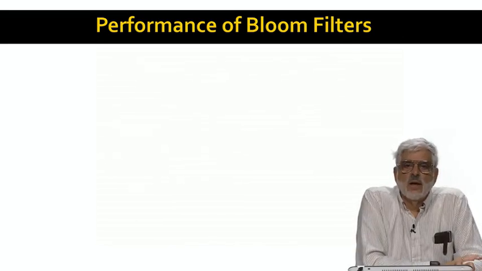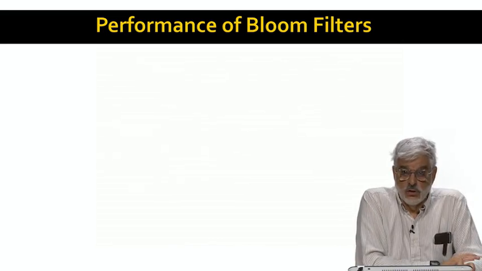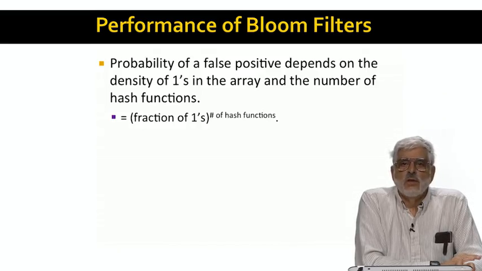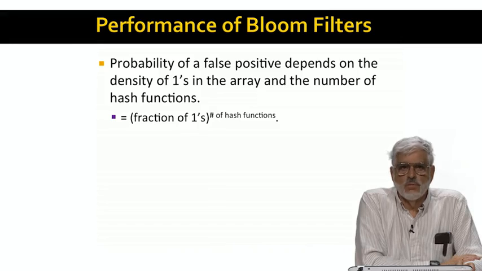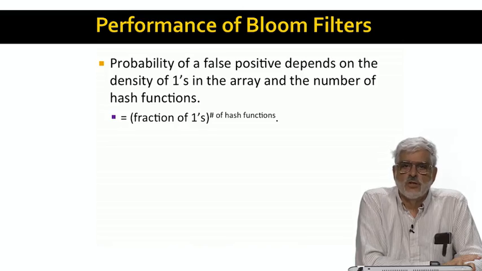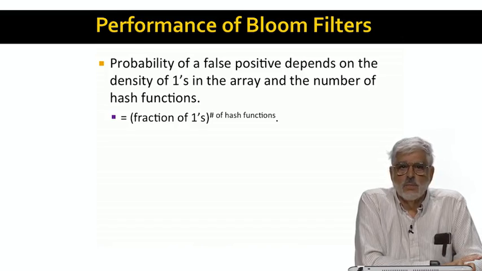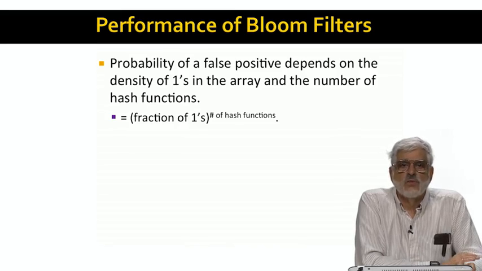I want to do a little ugly math to explain how the bloom filter performs as a function of how big the array is, how many hash functions are used, and how many elements are inserted into the set that the filter represents. First, it should be evident that the false positive rate will be lower if there are fewer ones in the array. When we hash an element not in the underlying set, the probability we find a 1 at that position is the fraction of 1s in the array. If we have k hash functions, then the probability that an element not in the set will be reported to be in the set is the fraction of 1s raised to the kth power.